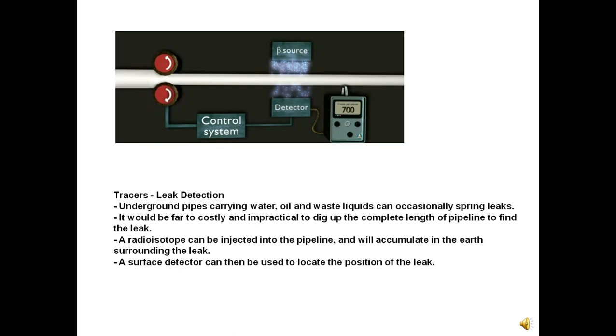Now, you can also use radioactive sources to check leaks. If you had a pipe and you knew that you had water leaking out of your pipe, you didn't know where, if you put a little bit of gamma source into your water, as the water travels down here, when it gets to the leak, the gamma will come out with the water.